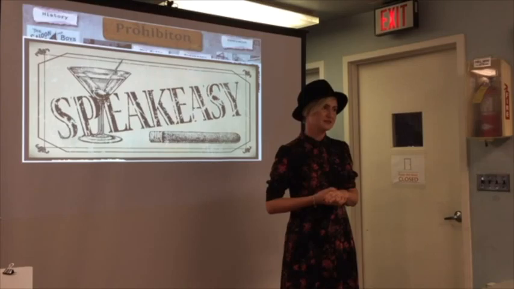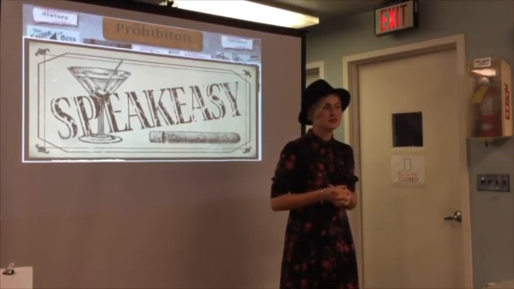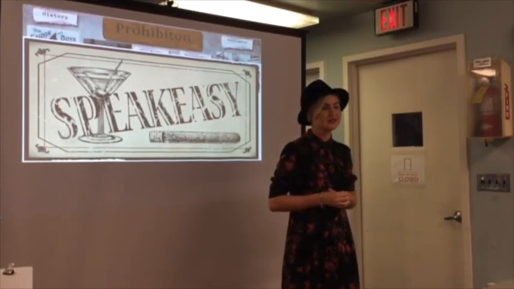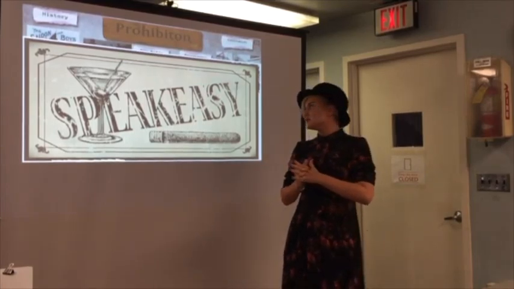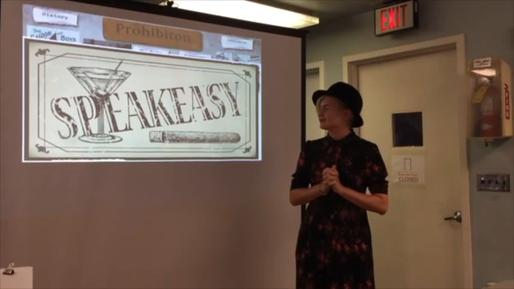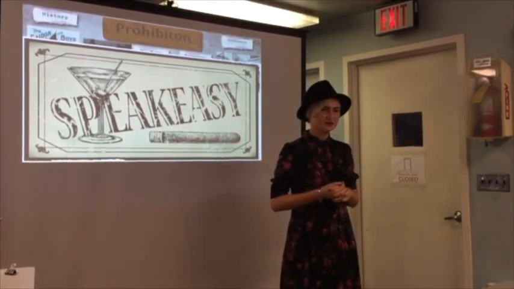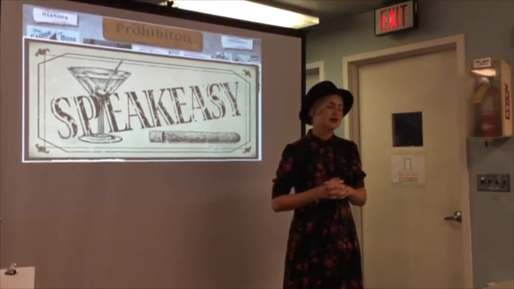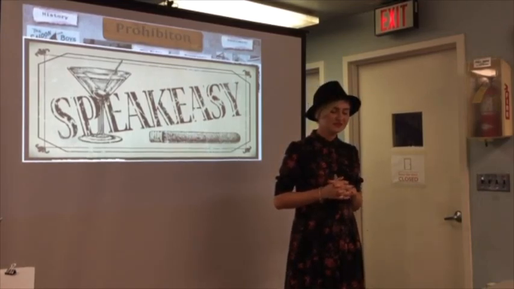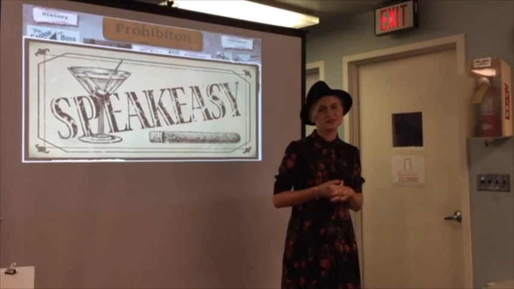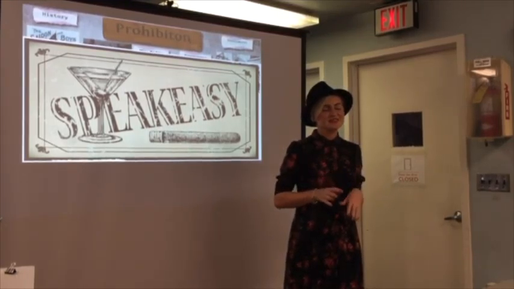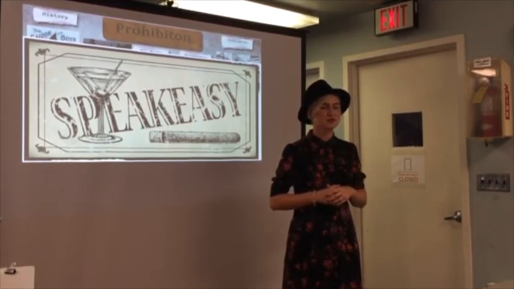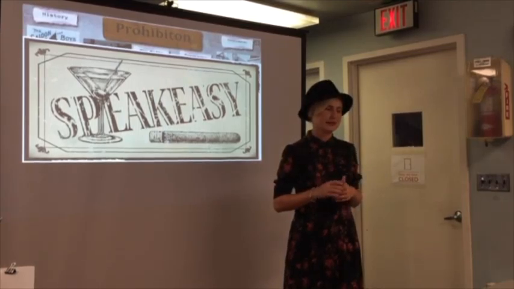To enter this kind of bar, you would need to know a secret knock, or you would need to say the password to a door person. The quality of alcohol sold in speakeasies could range from very poor to very good, but cheap liquor was mostly used in this kind of bar. The taste of this alcohol was horrible. That's why a lot of cocktails were created to mask the taste.